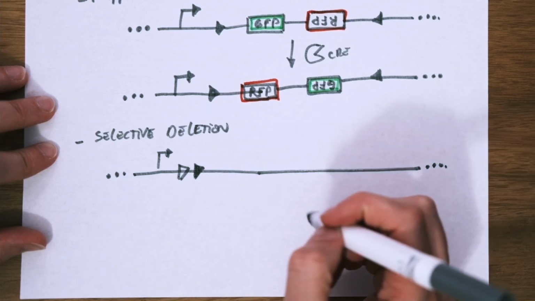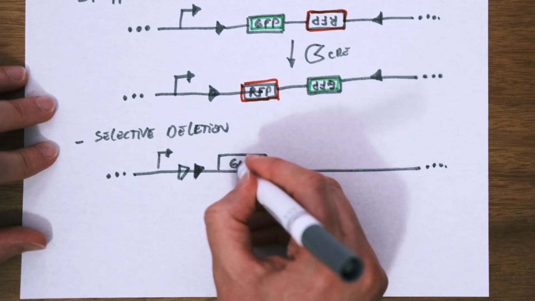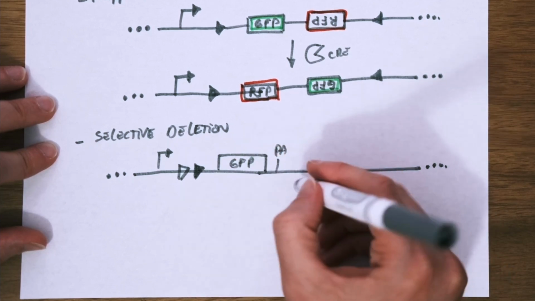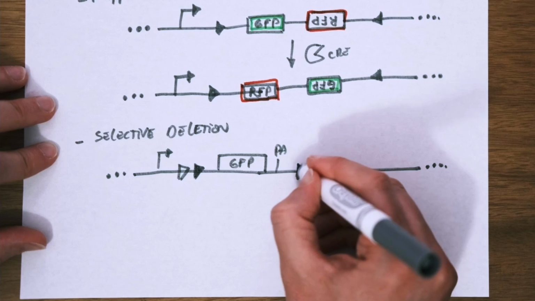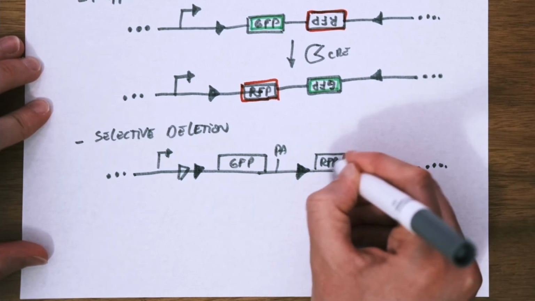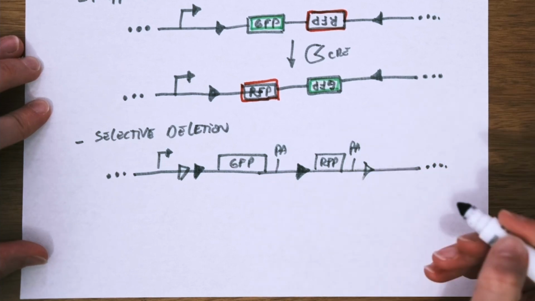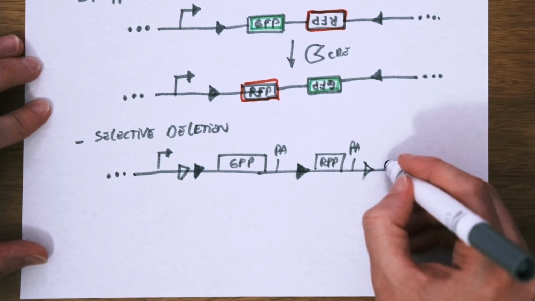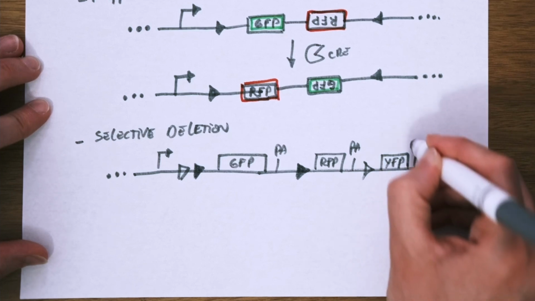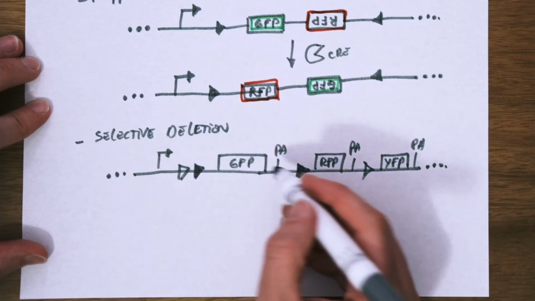This one would be fully marked. And then you have one gene, GFP, then you have here the end of the gene with the poly A signal. Here we have the variation, the black variation of the LoxP site. Then you have the red FP, this time in the same orientation with the end of the gene. And then you have the other LoxP site, empty LoxP site, followed by the yellow fluorescent protein, and again the end of the gene. So without Cre, this loci will be expressed in the GFP.